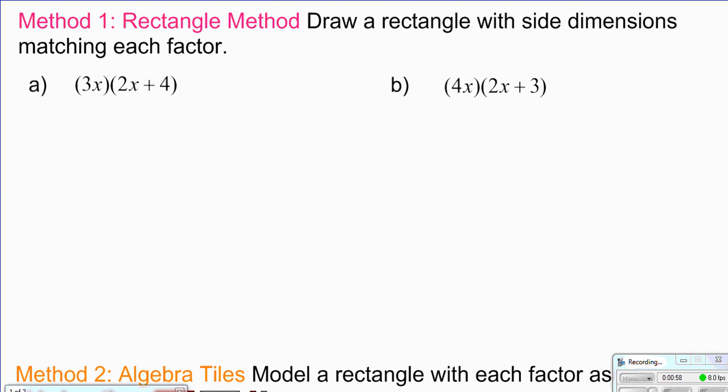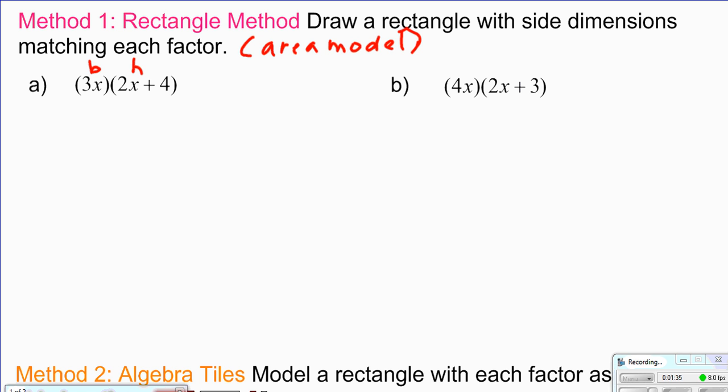Okay. So talking about multiplying monomials and polynomials, a monomial and a binomial in this case, the first thing we're going to do is start by modeling them out. Again, we're going to use the area model method. What that means is we've got the base and we've got the height to find the area of a rectangle. One length is going to be the base length, one length is going to be the height. It doesn't really matter which one is which.